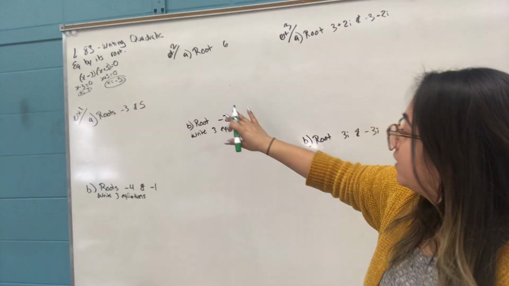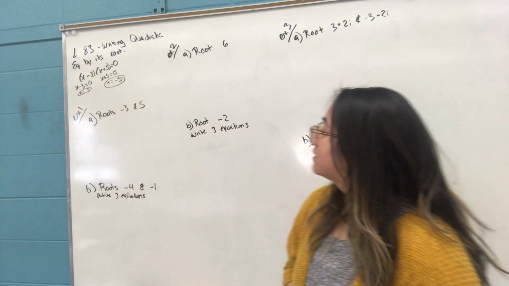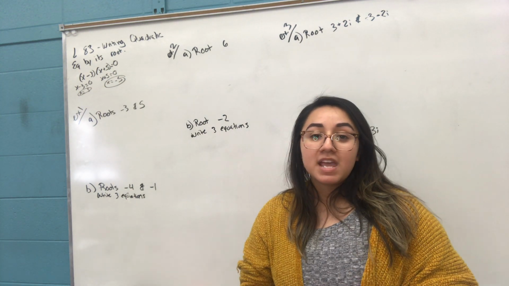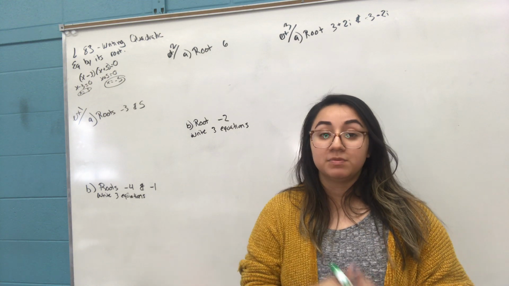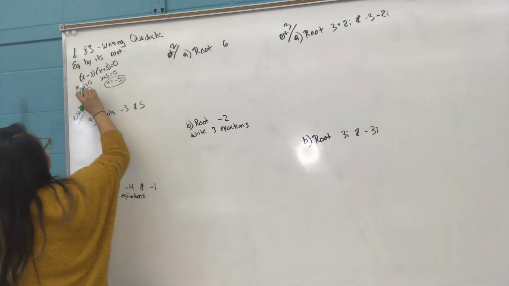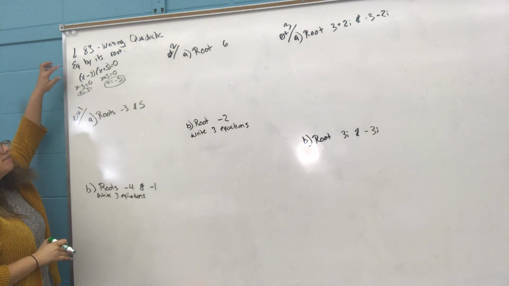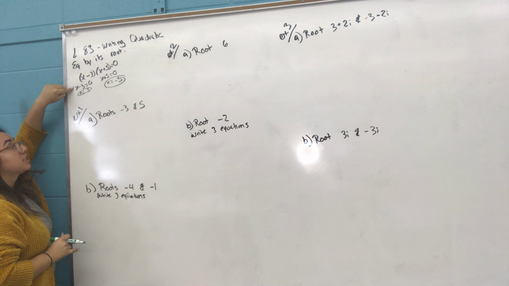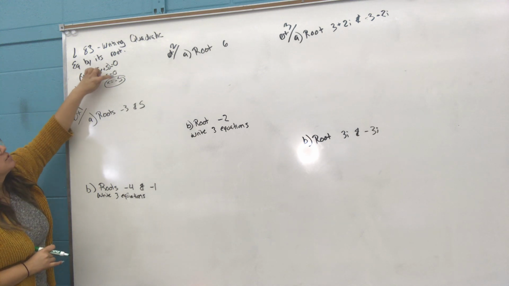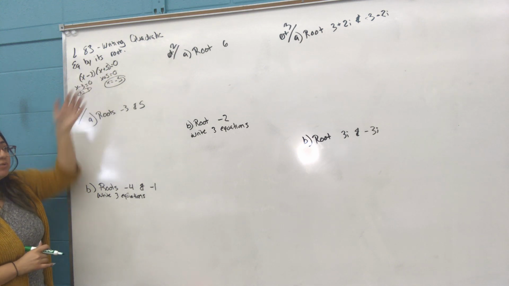But looking over here, we have two binomials. Lately, we've been focusing on problems. We set them equal to 0, and we solve for what x could be. And then we have our roots. Here we have x minus 3 times x plus 5. If we set it equal to 0, we can find what x is. We have here x minus 3 equals 0, so that means x is equal to 3. X plus 5 equal to 0, and that means x is negative 5, and these two are your roots.